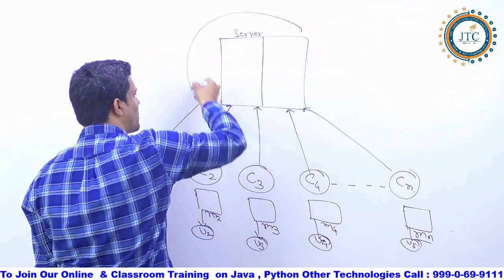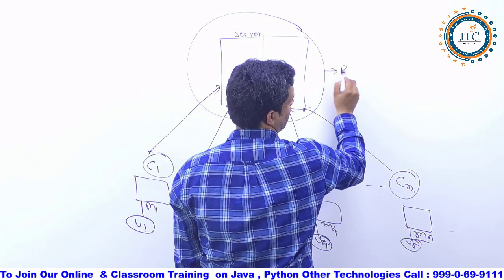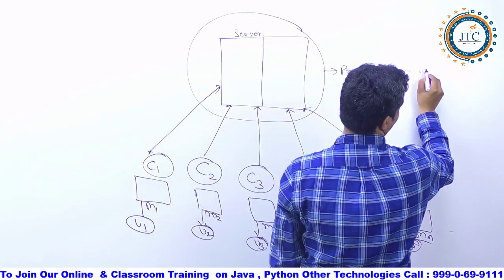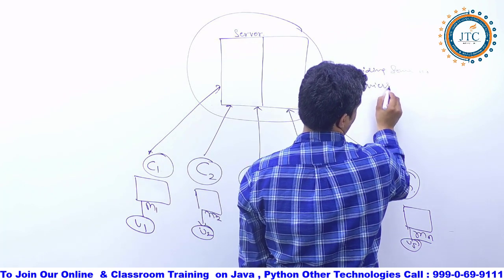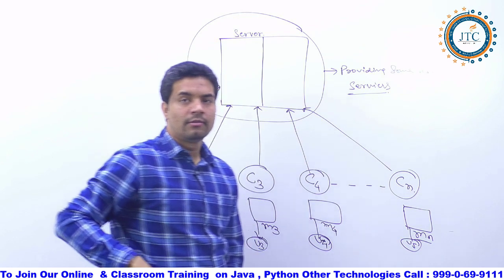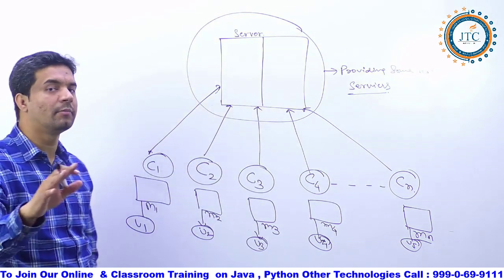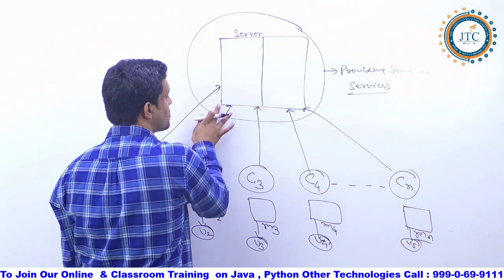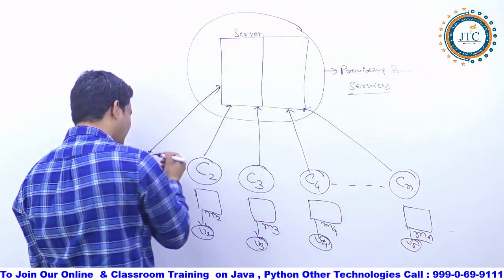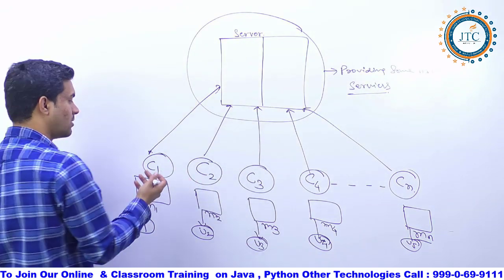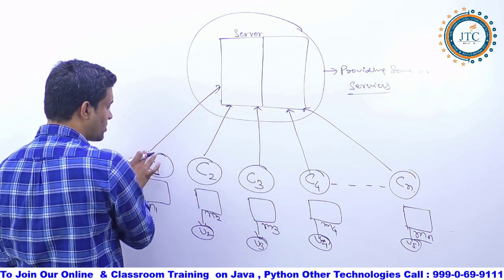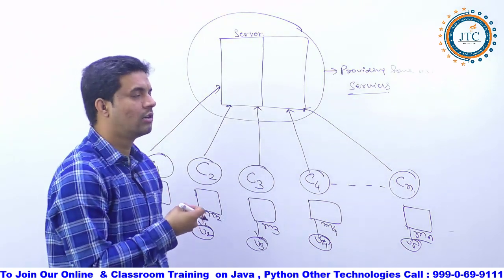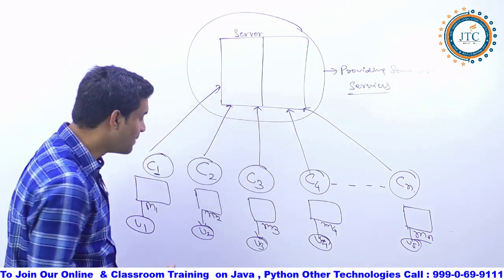So this server provides some list of services, depending on what type of application you have and what kind of services you are getting. In every case it matters what applications you are using. What this server is going to do is, it has some set of processing, and with the help of this client they have defined their own services that we are ready to serve here, like login, logout, register, these kinds of services.